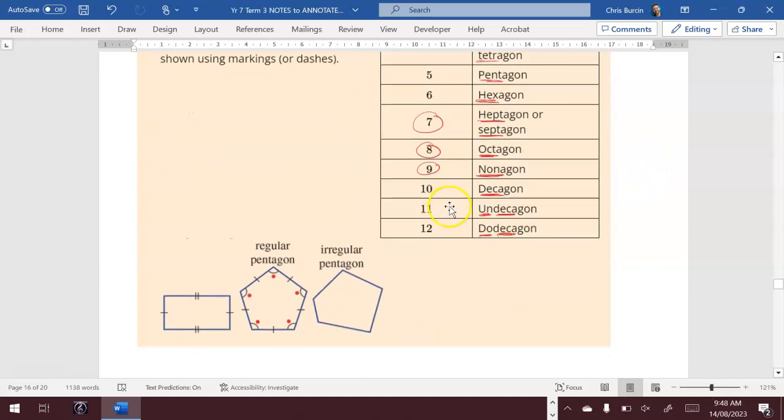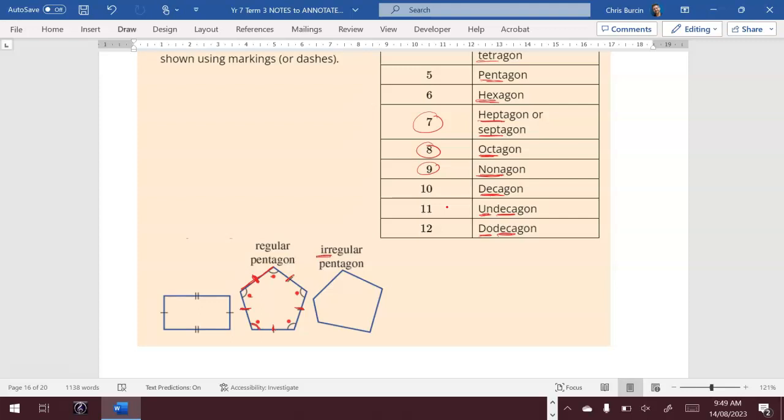If I want a regular pentagon, look at what that looks like. Each of these is the same size, and we can tell that by these little lines. These little lines are telling us, without measuring it, that those are all the same length. And you know what else happens when you do that? You get all these angles at the vertices. They're the same. Whatever that measures in a regular polygon, not irregular, they will all be equal to each other. All of these angles are equal.